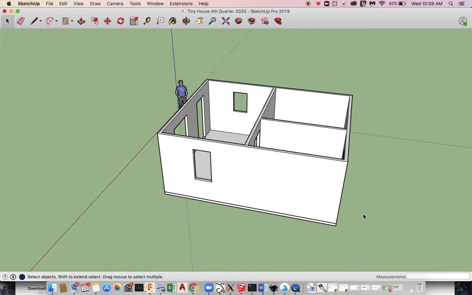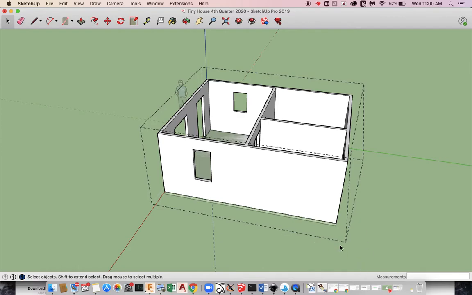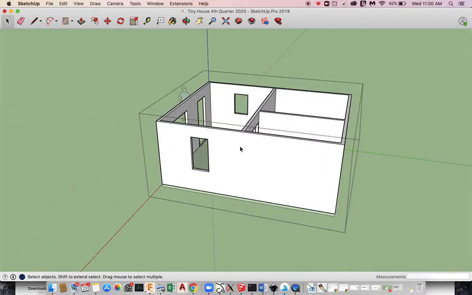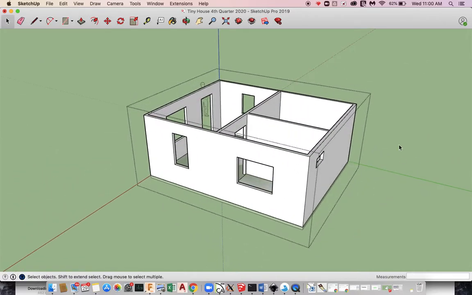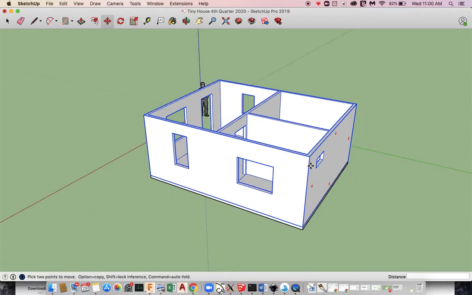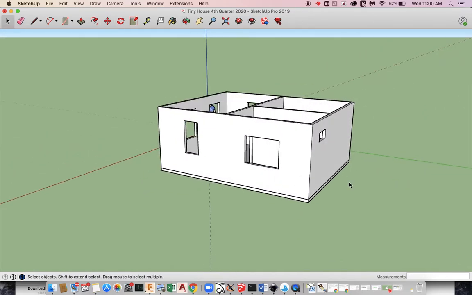If we want to create another window opening or change something with our wall group, we need to select it first and then double click. When I double click, see I have this dashed line, this outline that's larger than the group. That shows that I am editing this group. So now I could draw another hole, push pull it in until it says on face, and we could create another window opening. Then when I click off to the side, so space bar to select, click off to the side, it closes that group. I can no longer mess it up. If I try and move it, I move the entire assembly rather than just part of it. Okay, so we have our walls grouped.